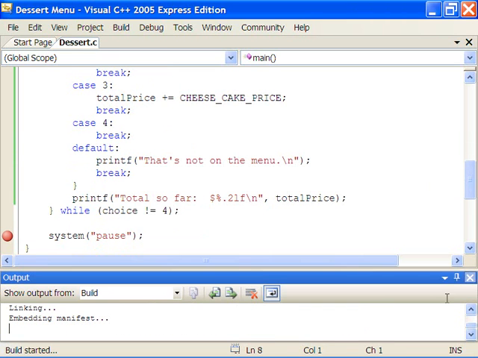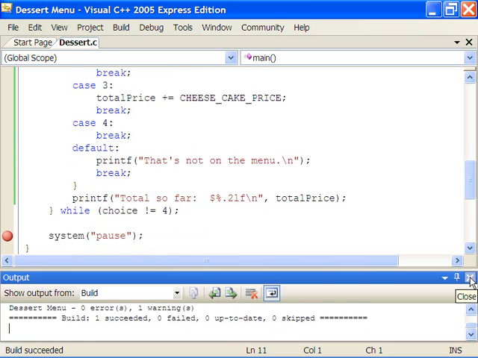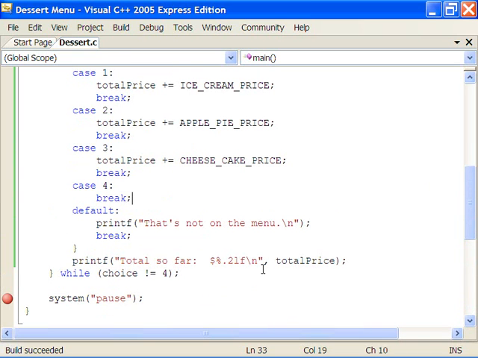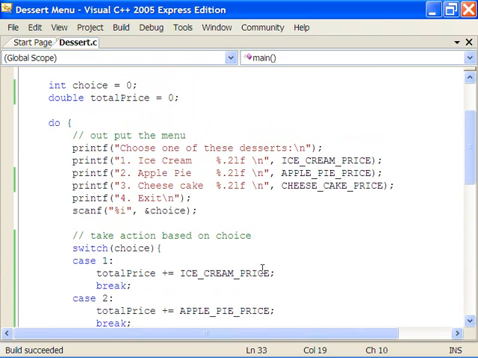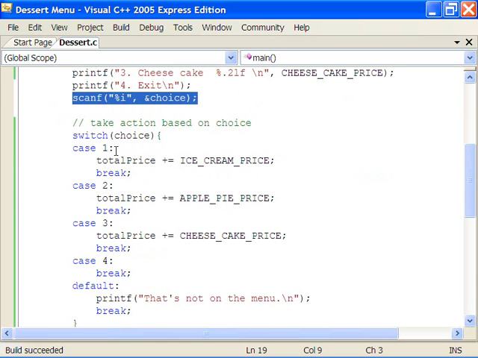Let's compile that, make sure we haven't put in any typing errors and so on. So we're getting there. We have a do while loop, and each time through the do while loop it outputs the menu and inputs the user's response to the menu. Then a switch statement which will handle each of the possible choices on the menu.